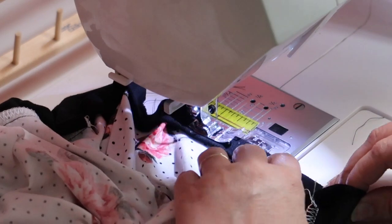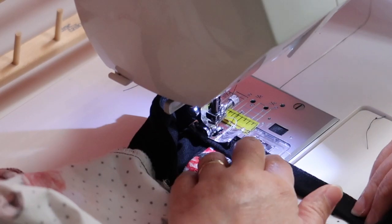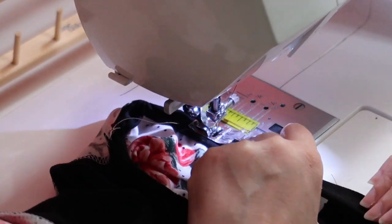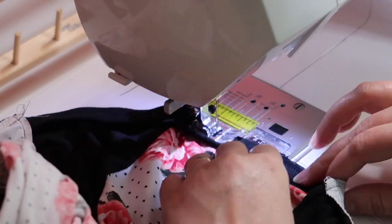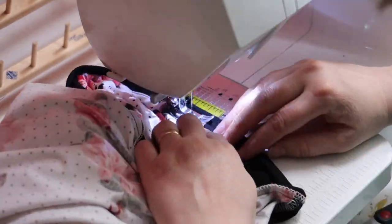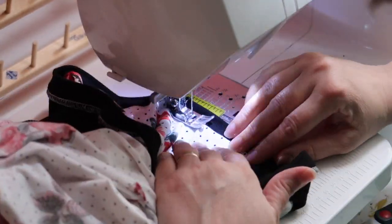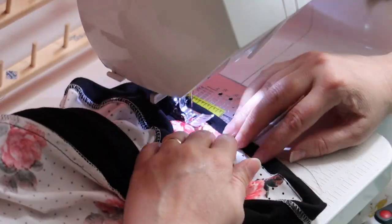So what you see me doing now is adding the neckband. You take the neckband, you sew the two ends together, the short ends, so that you have a circle. You fold the circle in half, which is what you can see in the video. The folded edge is going to be the edge that pops up, and you're going to sew the raw edges together. You're going to have to stretch the neckline to be able to fit it onto the neck of the shirt. And then when you have that done, you do a top stitch, tacking down the seam allowances so that everything lays flat.